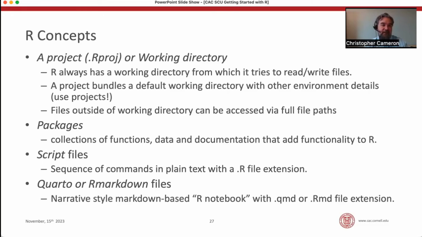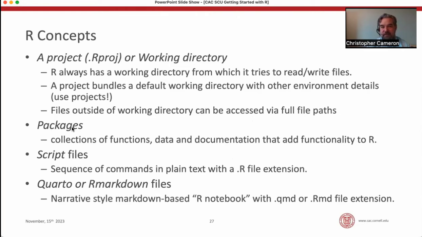So rather than worrying about setting a working directory all the time, I'd recommend that you create a project and use that as a way to control where your working directory is. It's easier to share projects, and the code written inside of that project will assume that it's next to, or near, the data files it needs. So if you zip up that folder and share it, that code will run on another person's computer. So this idea of using projects is a good one. You may hear that in R.